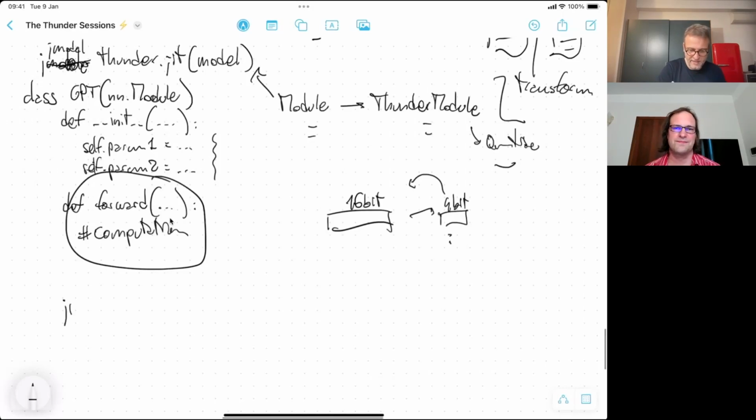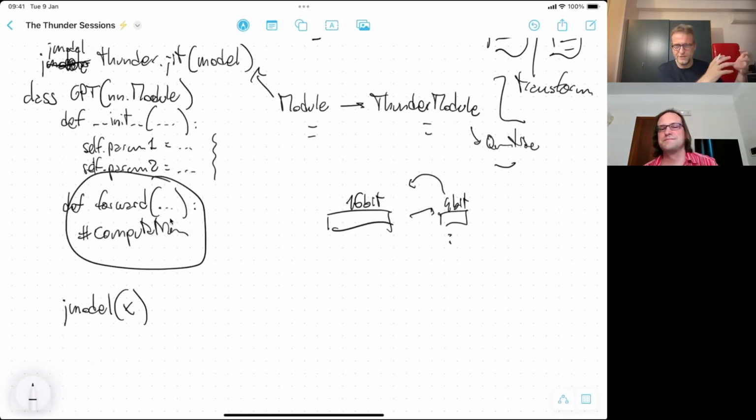When I say jitted model of X and I call the forward of this function, this is where Thunder understands that with certain inputs the code will flow in a certain way, and you can keep track of what happens to the inputs. You remember we talked about it.